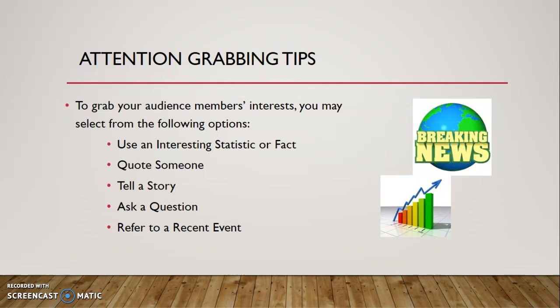The second option is to give a quote from someone that may relate to the problem you are about to address. Third, you can tell a story, and the story may either be a testimony from someone else or a personal narrative. For instance, if you were going to talk about the problem of homelessness and you experienced being homeless, then you could briefly tell us about how it felt to be homeless. What were some of the struggles that you encountered? And then you could continue elaborating on your story in the body of your speech.